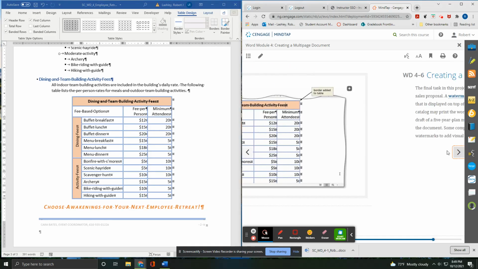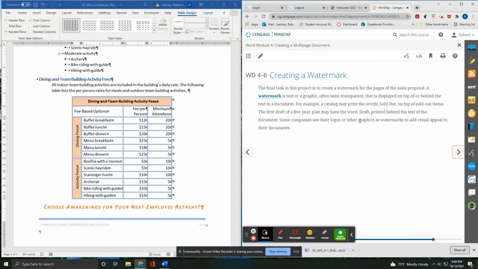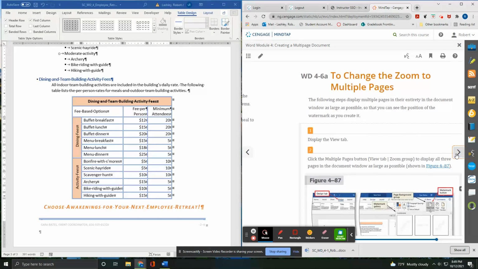Turn the page. Now the last thing we're going to do is to create a watermark. A watermark is back in the day when we used to use printer paper and then in typewriters, the paper actually had a watermark built onto it. It came from the company that way. It just kind of showed that it was an authentic document. Now it's just more decorative, if anything. Okay, so we're going to just put it behind the text in the document. Okay, so we're going to turn the page and do it.